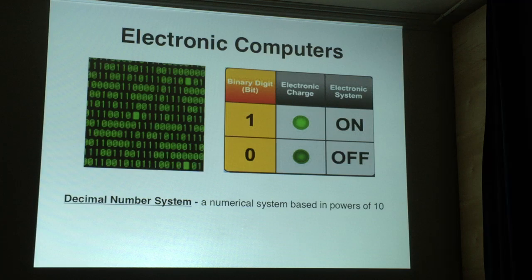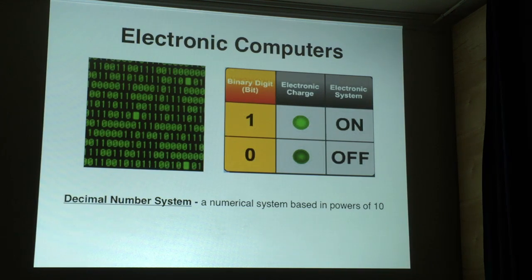Now, in order to understand how computers work, you have to understand how digital data, or text data, or various types of data is converted into electricity, for lack of a better way of saying it. And in order to do that, the numerical system had to be changed. The numerical system that most civilizations run on, and the United States and Europe run on this, is the numerical base 10 system.